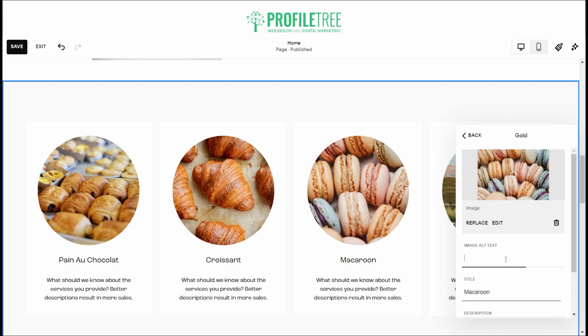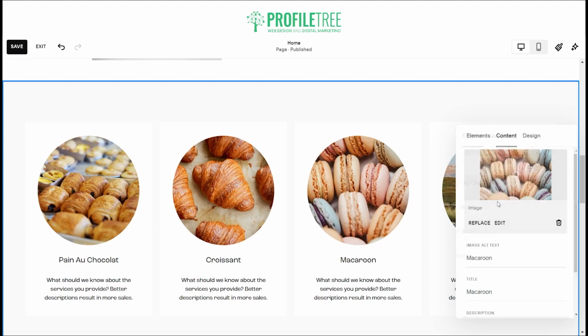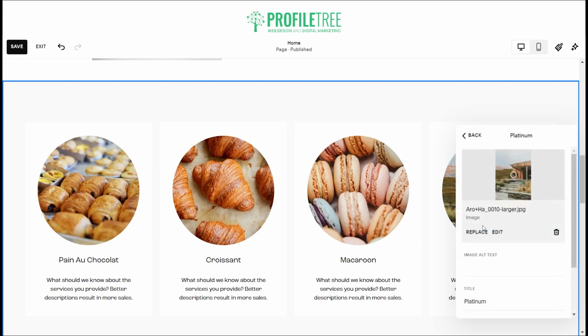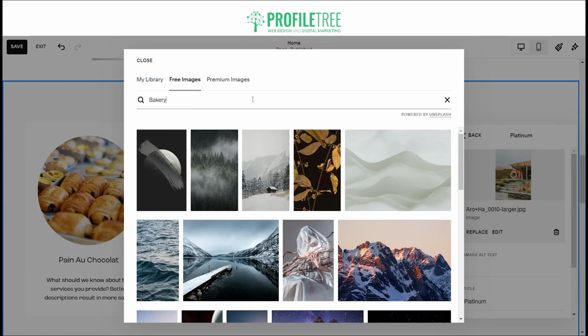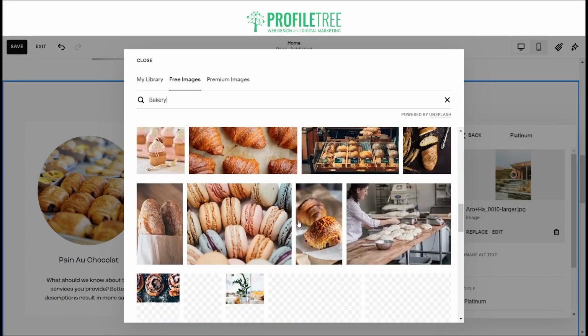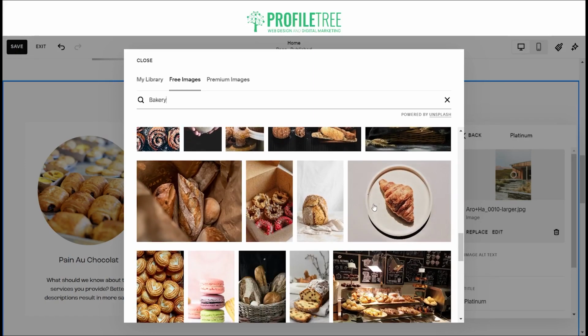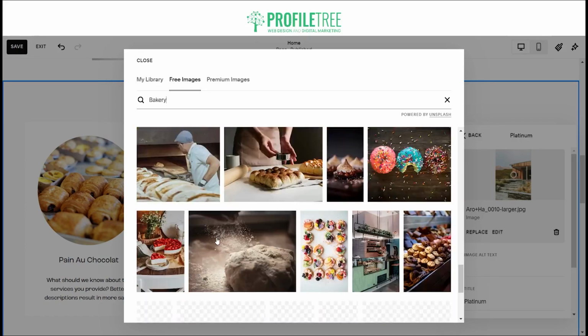So we'll just say macaroon, and then we'll go back and change the platinum. Hopefully we can find another bakery item. Let's just have a look. Bakery, and then let's just take a look through here. Should have something.